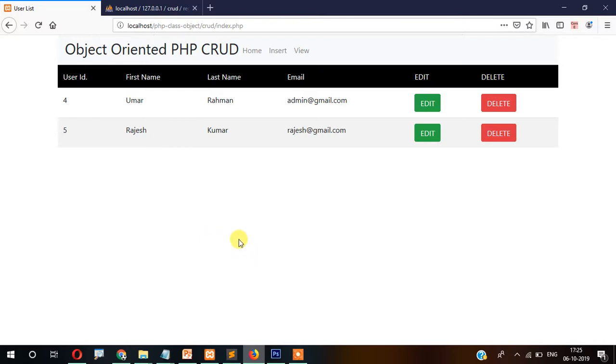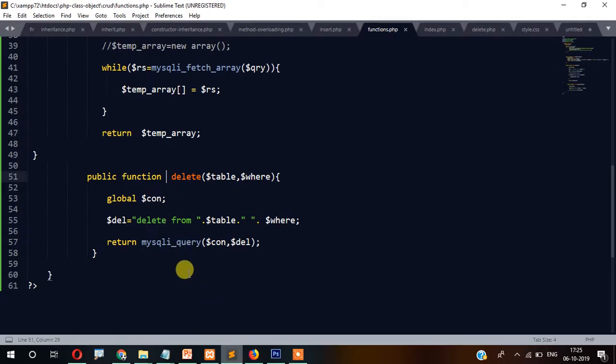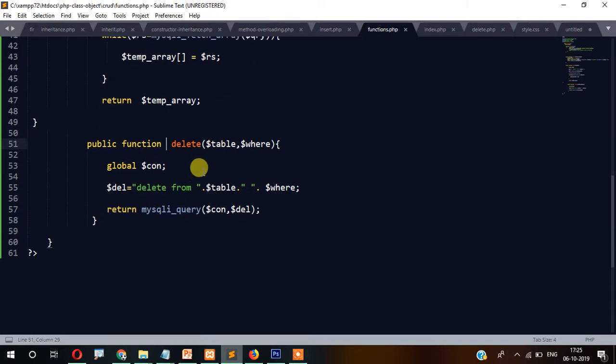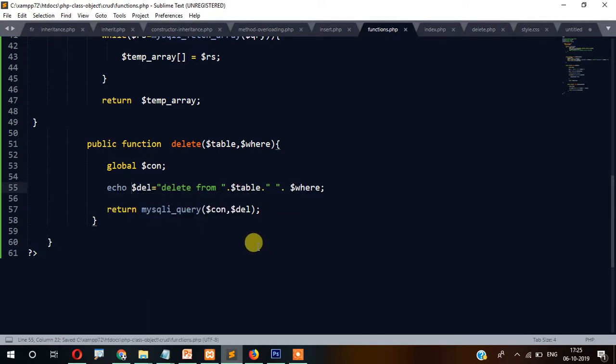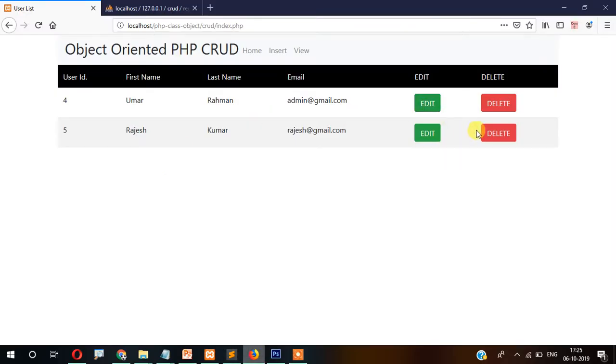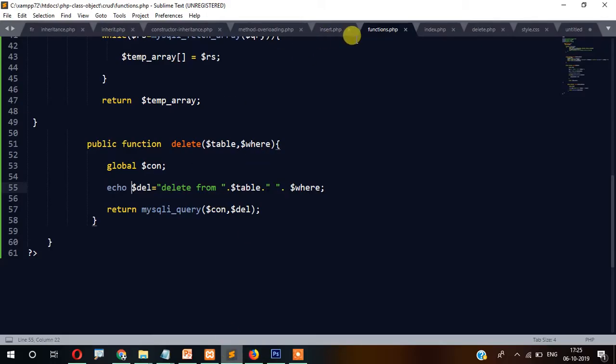but it didn't get deleted, so we need to check why it's not deleting. Let's go to function.php once again and echo this one, to check how it is going. If I click on this delete, it's coming back. So rather we need to check here in the delete.php file.